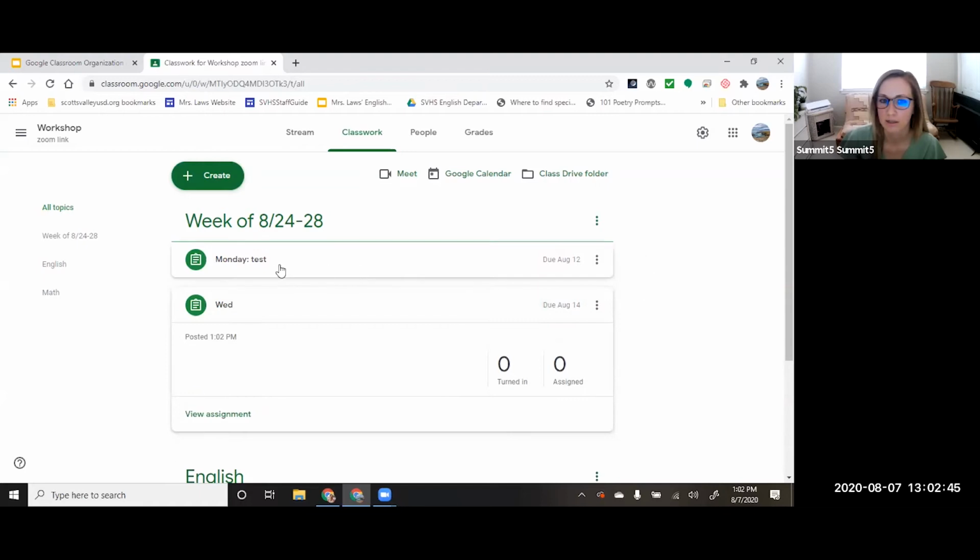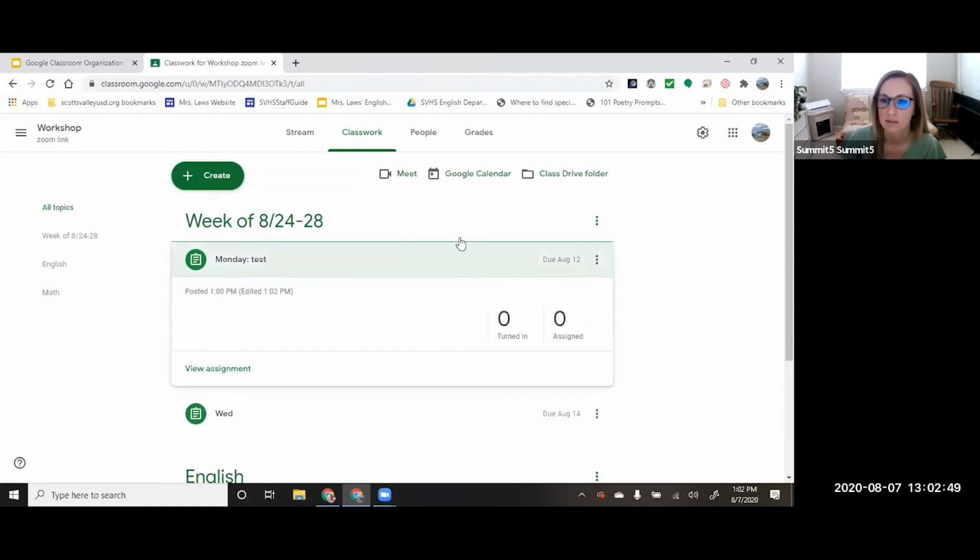But by organizing things in the order in which you want students to address them, this is going to help them with order of operations. They're always going to go to what is right in front of their faces. So we want to make sure that it's as easy as possible for them to see this. When I'm organizing my classes, I'm going to be organizing again by week, and then I'm also going to be organizing by day.